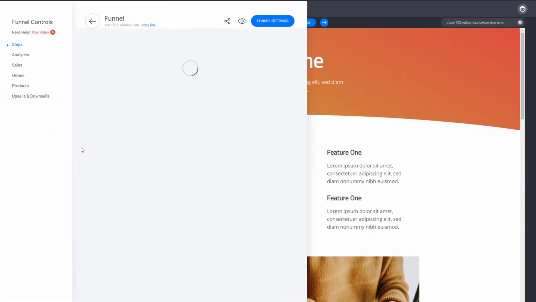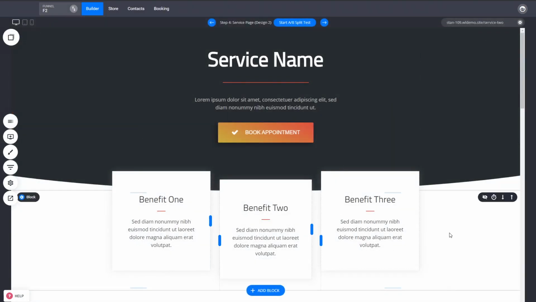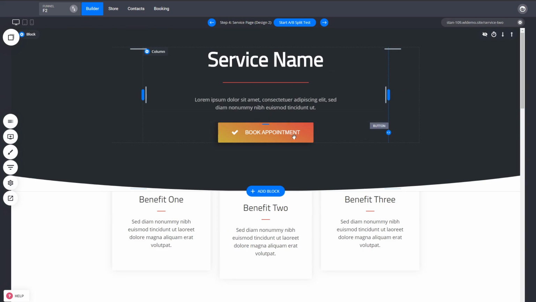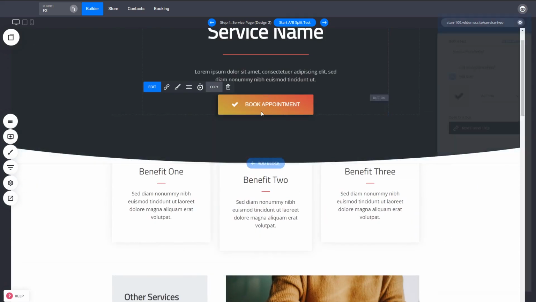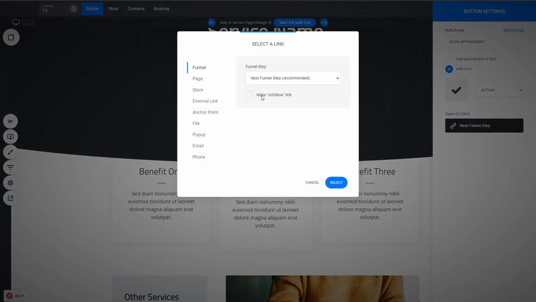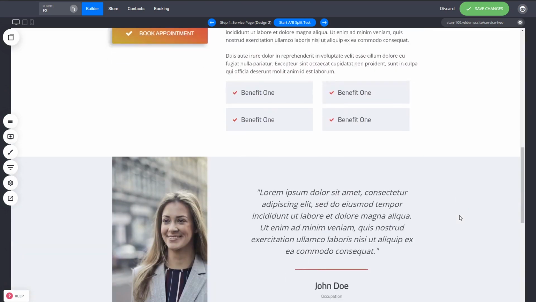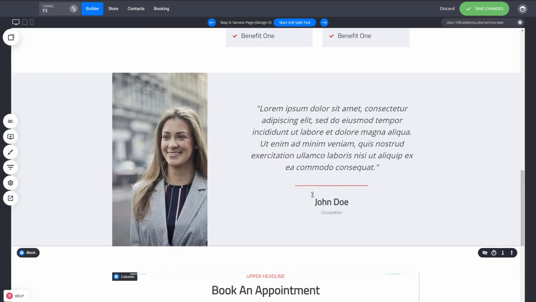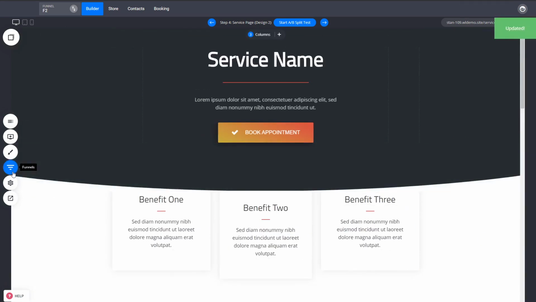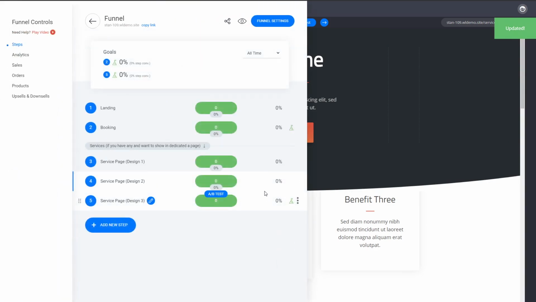So if we go to any of the other service design options, which you can delete if you are not going to be using, again, you have a very prominent call to action. And all these buttons always go to the booking section. You must make sure that they go to the booking section so that it goes to the booking appointment. And here we have even 3 call to actions throughout your page. So you can use these pages if you want to showcase a specific service. Again, you're still in the funnel. You're not going outside of it. You're just showing different information.